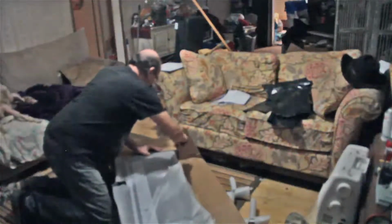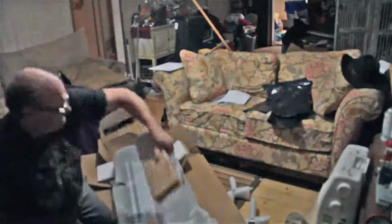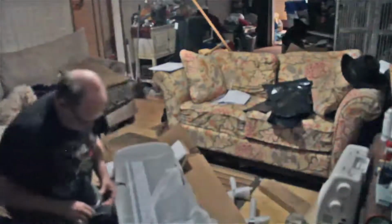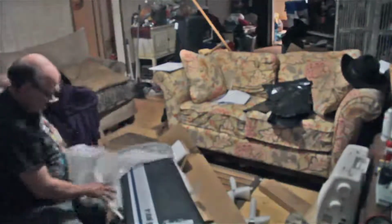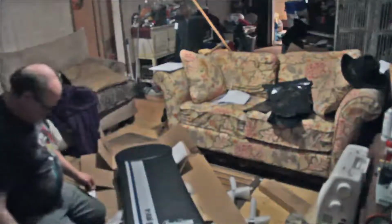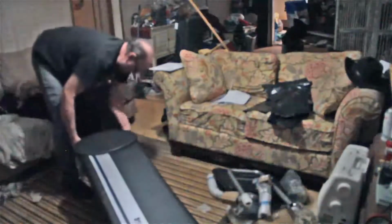I did not keep the box because I know for a fact that I'm not going to send this machine back. Of course, if there was something wrong with it and it had a bunch of damage, I would have called them and then I probably would have sent it back. But from what I've seen so far, I hadn't seen any damage, so I said, hey, let's go ahead and unwrap her. They really, really do wrap the machines up when you get them. As you can see here, there's unwrappings everywhere.